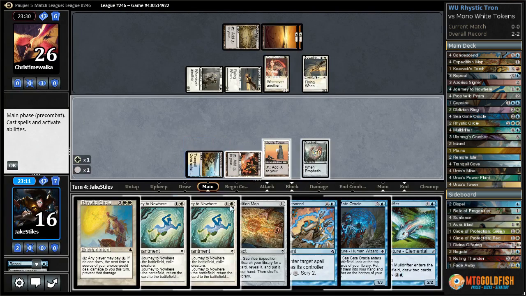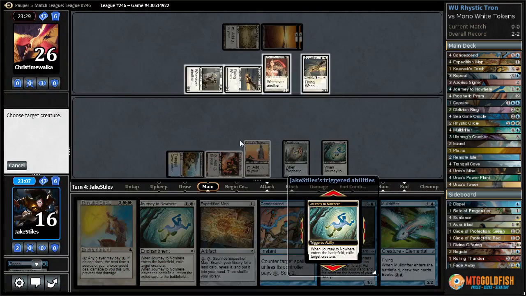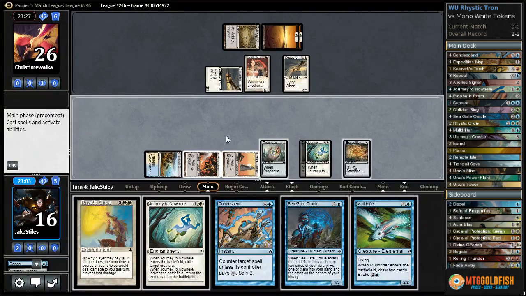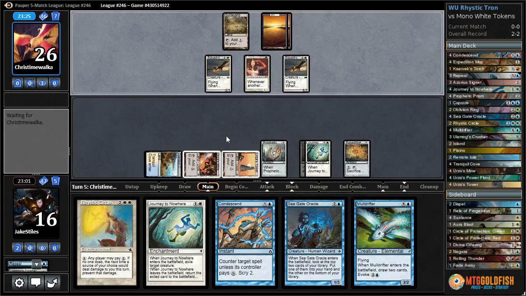So I'll lead off with Journey to Nowhere. And I will target Suture Priest, as it's the scariest at the moment, and play this Expedition Map and pass. We'll be taking 3 down to 13, and then next turn we get to play a Mulldrifter. And hopefully that'll be enough to stop the bleeding.